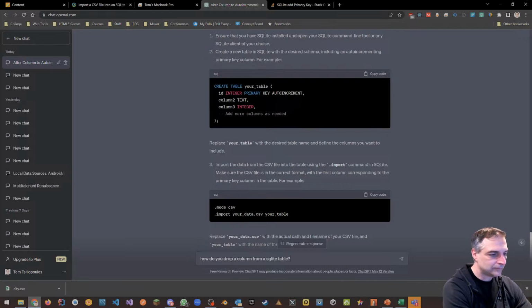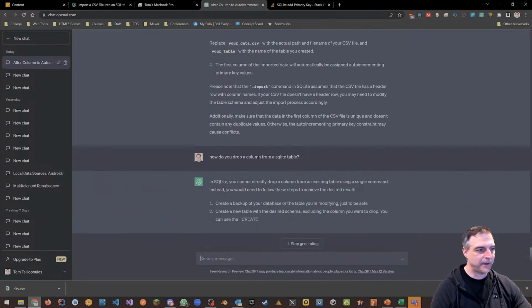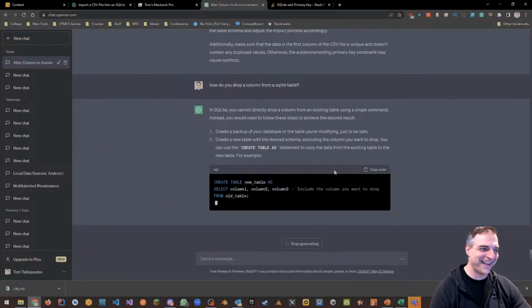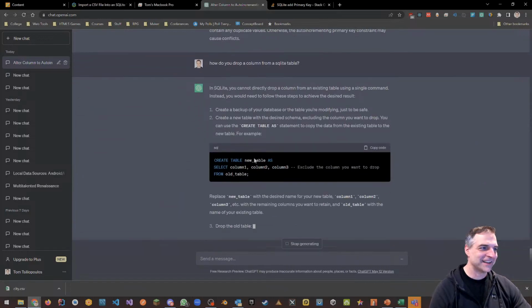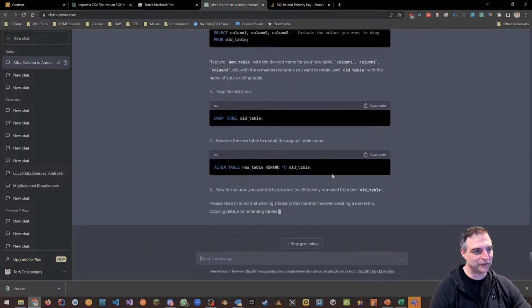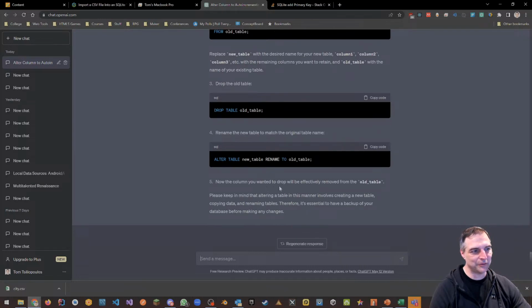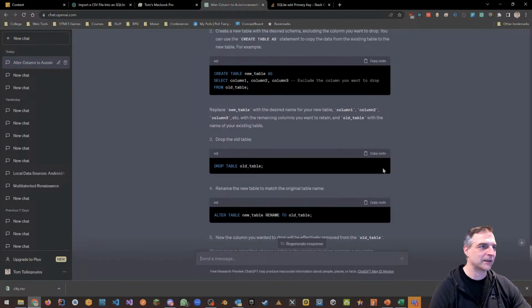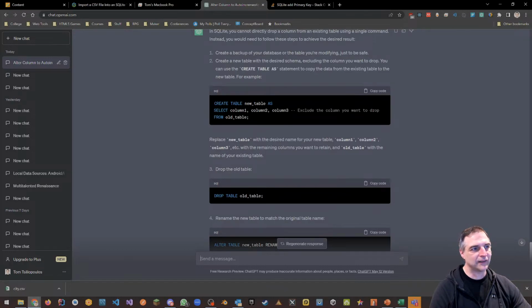And then it's going to say, create a backup of your database. And it says, create table as, and then drop table old, alter table new table rename to old table, blah, blah, blah. Now the column you want to drop will be effectively removed from the old table because we are basically selecting only the columns that you want to keep from the old table, and that's the thing you do.